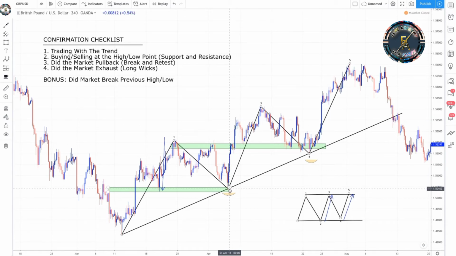The reason being is because there are still plenty of selling orders inside of the market. There are traders that are still looking to push the market down. But what's happening is that buyers are coming in and now they're looking to push the market up. So you're always going to see an imbalance of power. This imbalance of power is going to cause wicks to get thrown in the market.